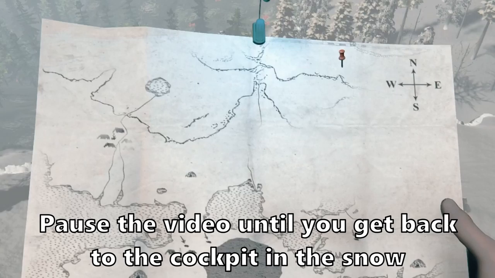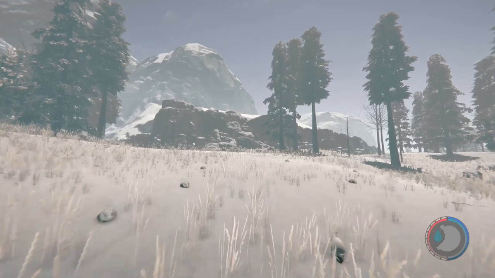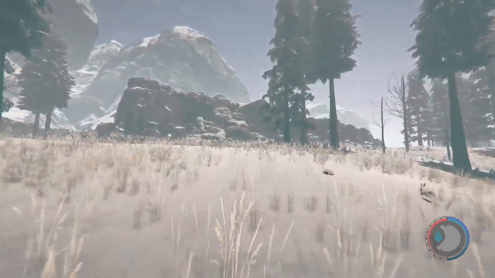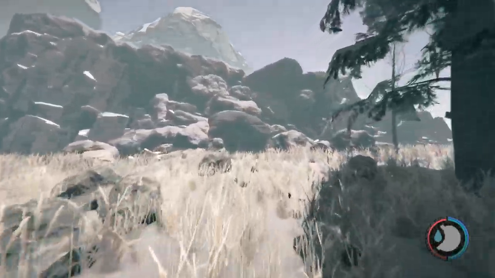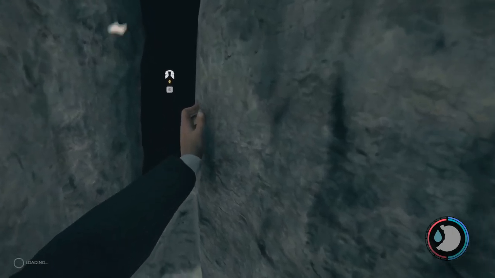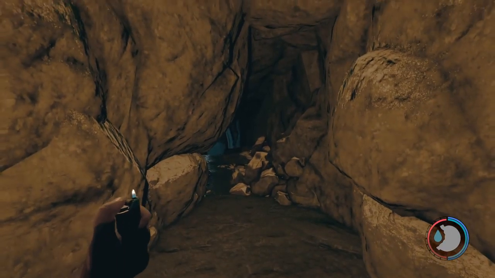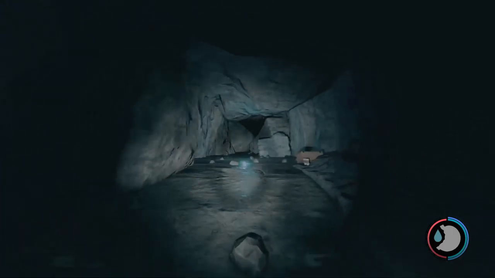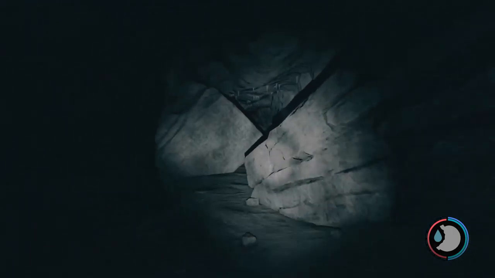But once you get back to this cockpit, I'm going to head back over to this mountain over here. Okay, and then you want to head on into this cave right here. Like so. Oh my goodness, I can't see. Hello? There we go, okay. Head on back into this cave. And then, that place I told you to keep in mind, you want to head over to that area right there.